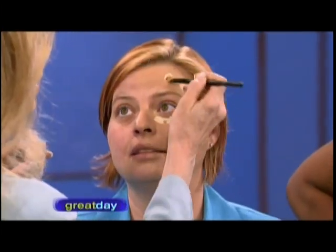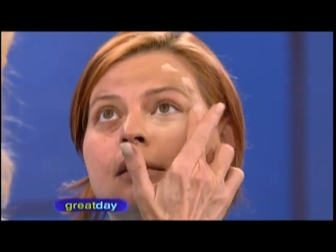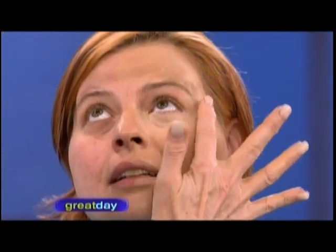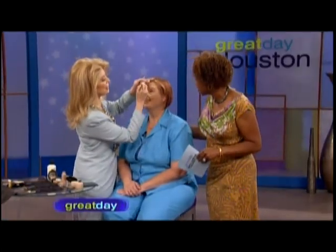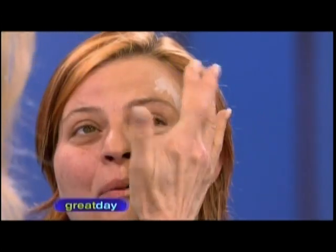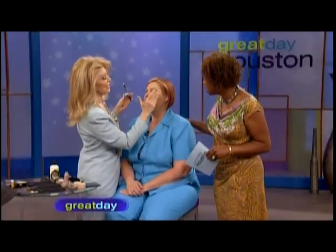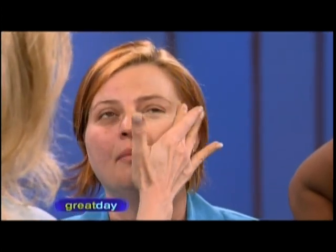Makeup can be so much fun if you know what to do. The sad thing is that without professional training, most women are frustrated with a drawer full of products. At the Beauty Playground you get hands-on lessons with workbooks — the director does one side of your face and you do the other. To get rid of dark circles, this is called Smile Smoother. She'll look funny until I'm through, but she left the house one way and is going back with a full face — date night tonight!